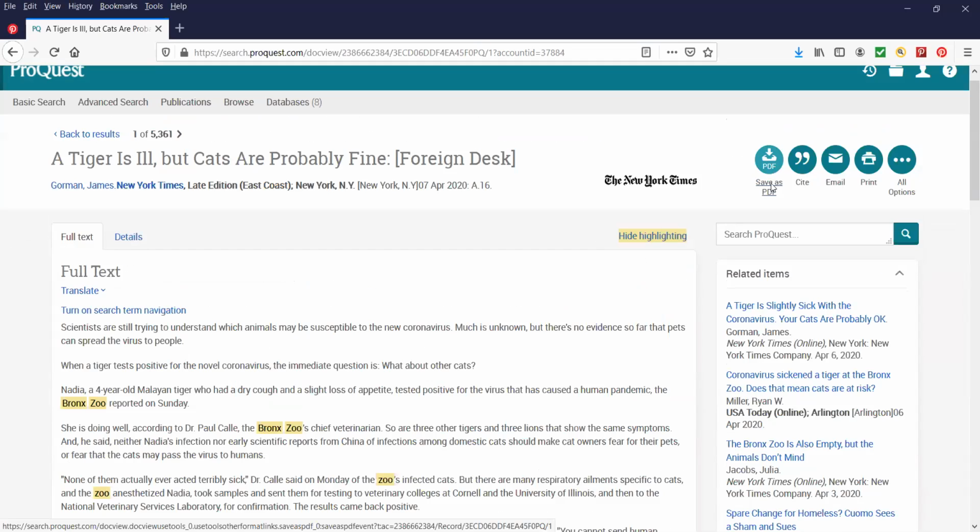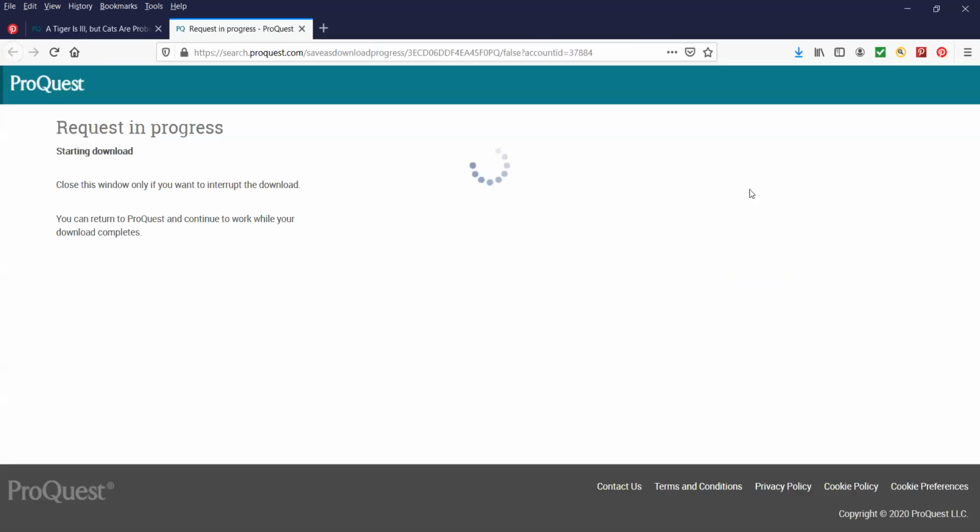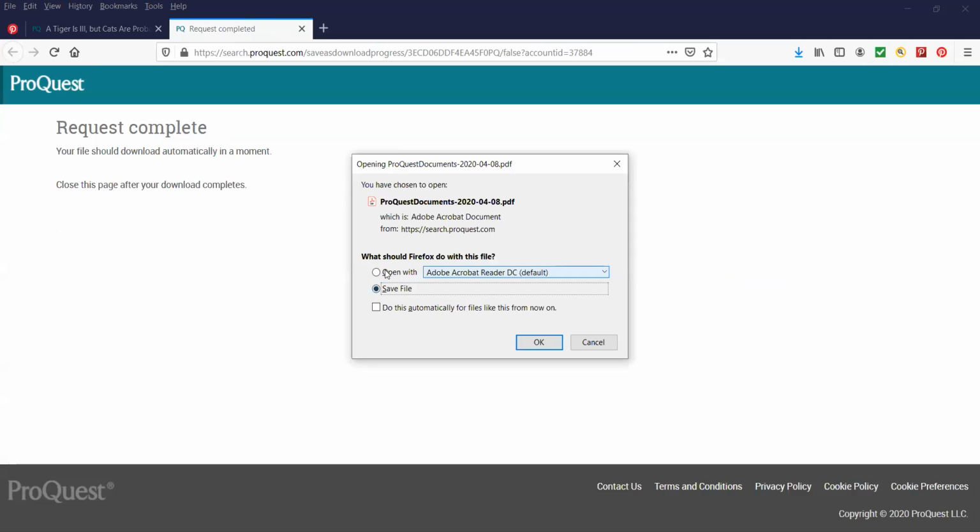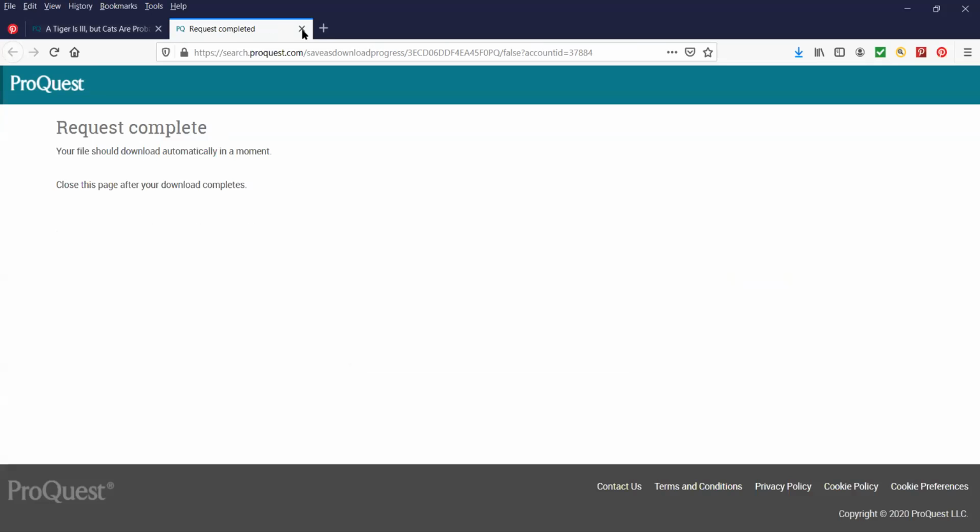You can save the document as a PDF document. It's doing it right now. You can open it with Adobe Acrobat by clicking on this little circle box, or you can save the file. But either way, you can save it as an Adobe document and then nicely print it. I'm going to cancel that and actually go back to the article.